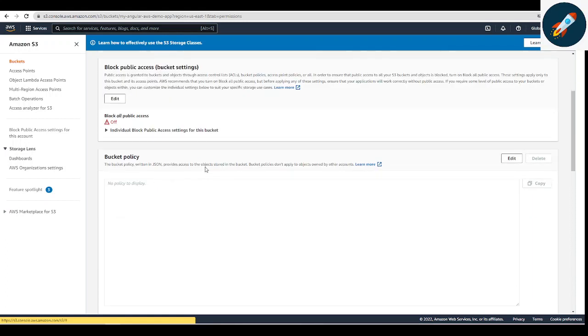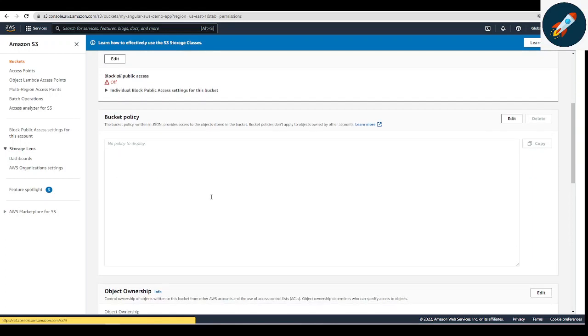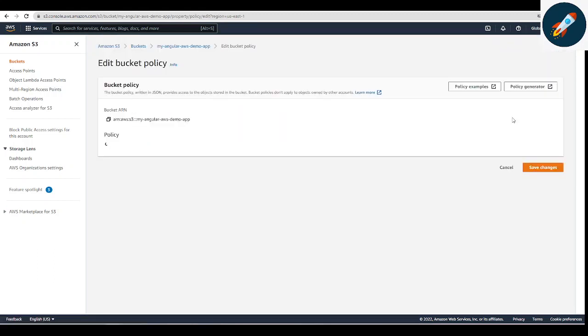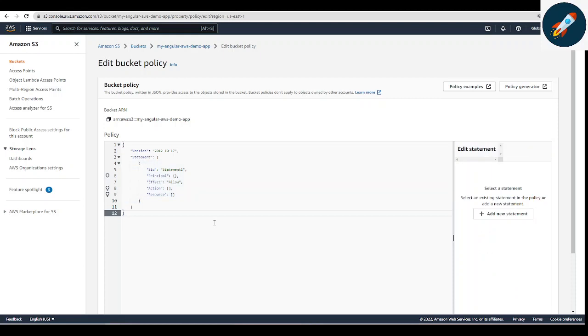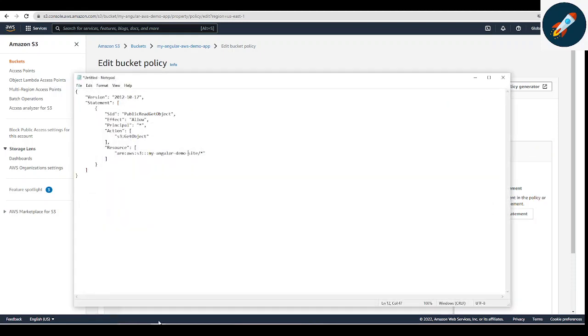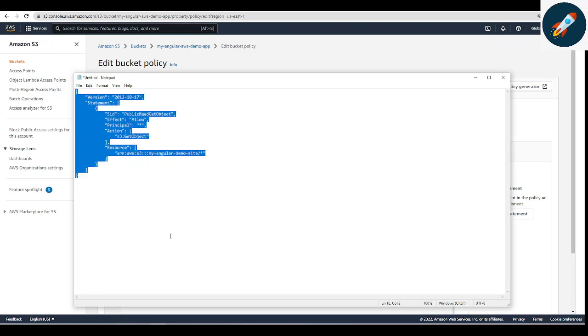So we have to update the bucket policy so that even though we have made the bucket publicly available, for all the resources we have to enable the S3 get operation on them. So I'll go and click edit here, and we have to provide the access. I'll just copy paste something here.